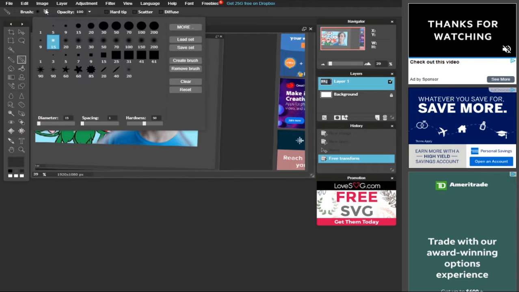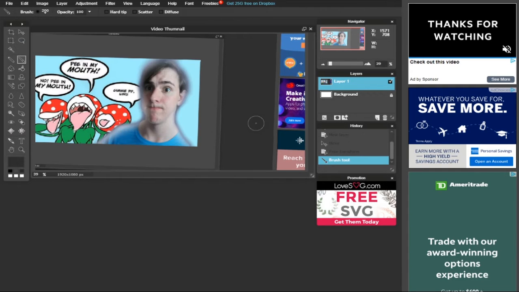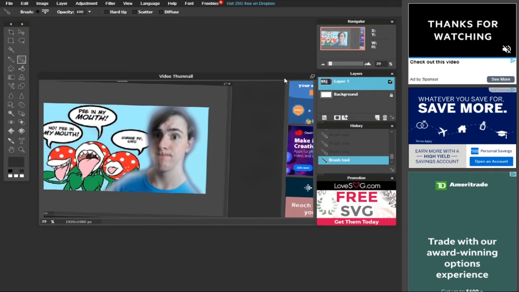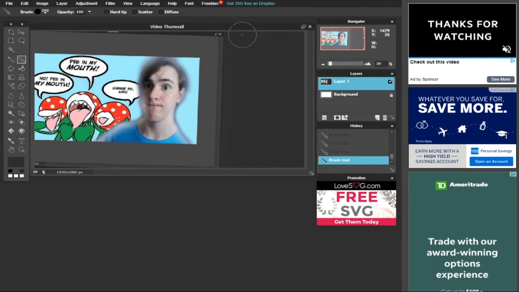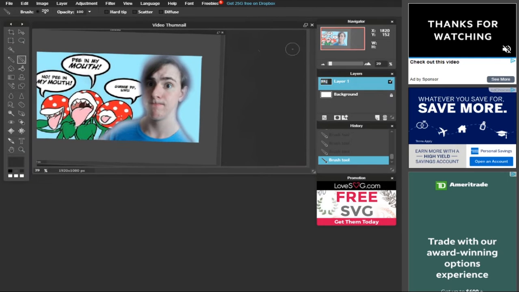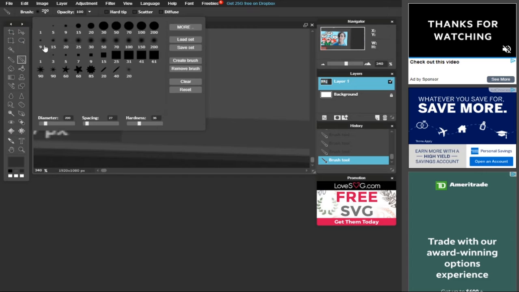Now, Pixlr doesn't allow you to hit the bracket keys like Photoshop does, and it doesn't keep the color. On Photoshop, when you paint the same color, you won't see it do this. So it's gonna be a little bit wonky. I'm gonna just go ahead and paint. I can keep painting over the same thing, so there are streaks. That's why I'm not using this one for the thumbnail.